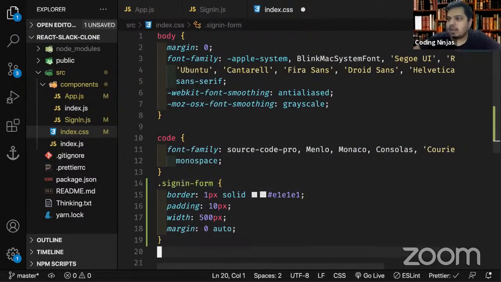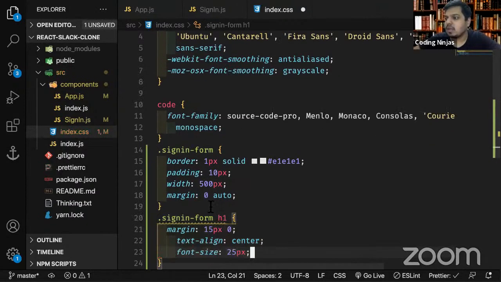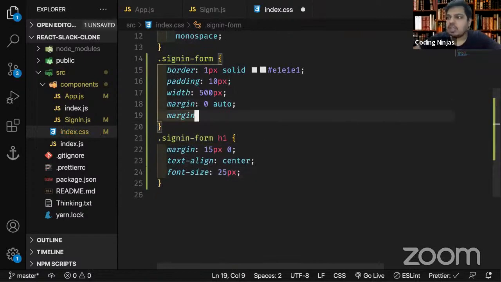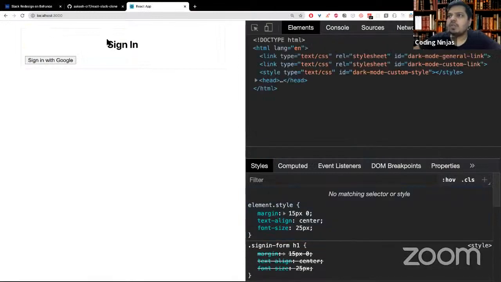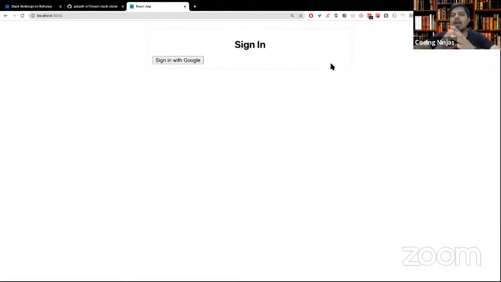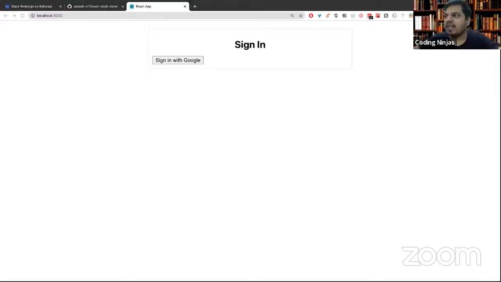And again, styling will be exactly the same, guys, as we used to do in CSS. Nothing much changed over here. We'll give it a margin top of 20 pixel, let's say. And save it and refresh. Here you can see we have a sign-in form, right? And if I close this, it will actually be in the middle, right? Okay, great, guys. So we have basically created a sign-in form.